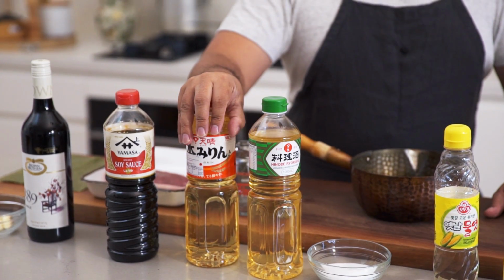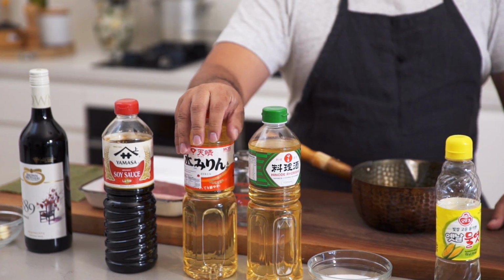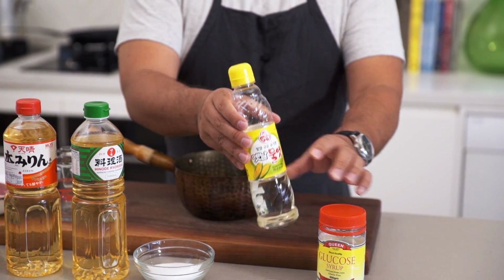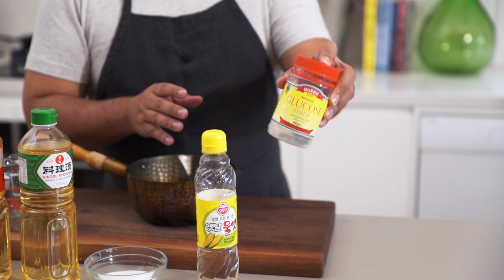But if you want to substitute something else for the mirin and you can't drink alcohol at all, you can use some of these things. So this is muryo. It's a Korean corn syrup, or even just regular old glucose that you can find in the supermarket.